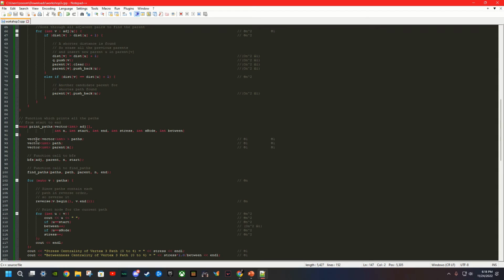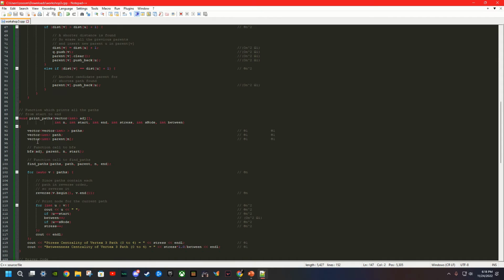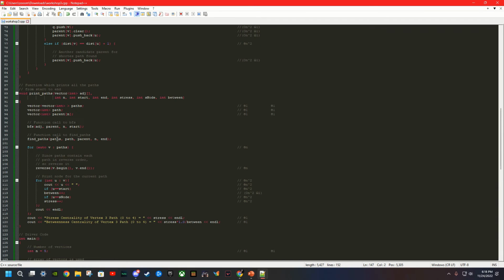Then we're creating a new vector with another vector inside, which just makes a matrix, which will hold the paths for the different vertices. Then we'll have another vector that will hold a path, and then another vector that will be the parents for the different nodes in this graph.